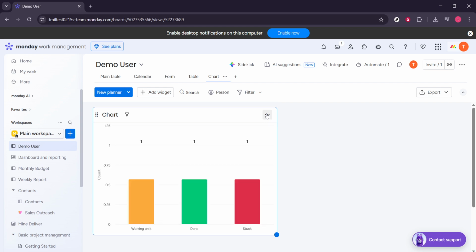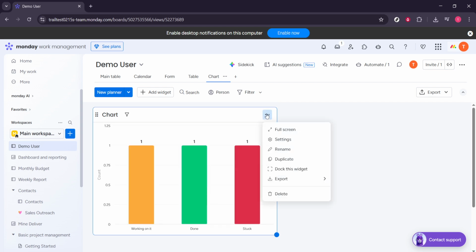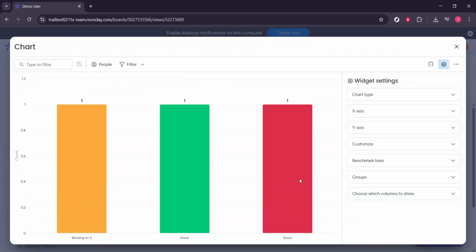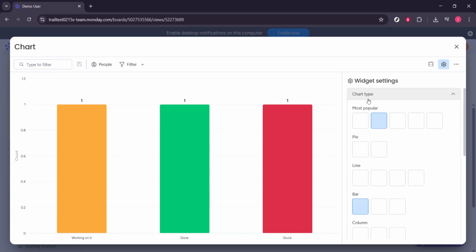To mimic a classic pivot with rows and columns, add a secondary breakdown, such as grouping by month on the x-axis and splitting series by status. This gives you that cross-tab feel, with bars or lines representing each category. Fine-tune with filters to include only the groups, people, or date ranges you care about.